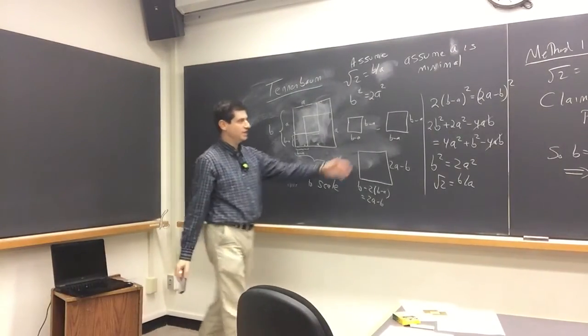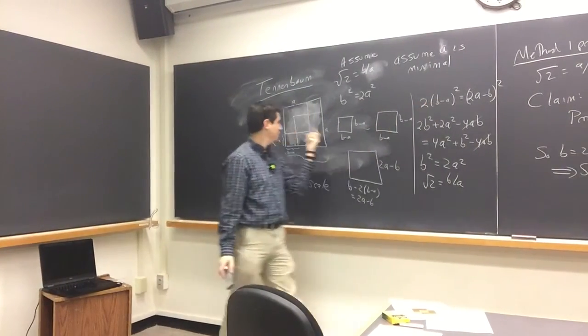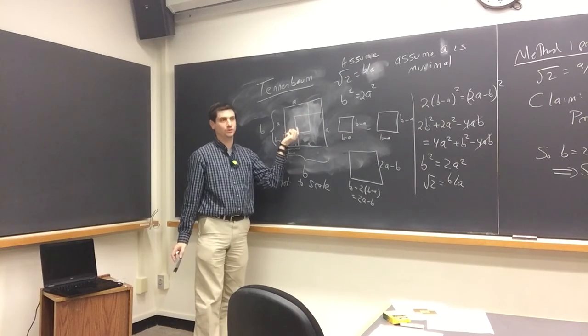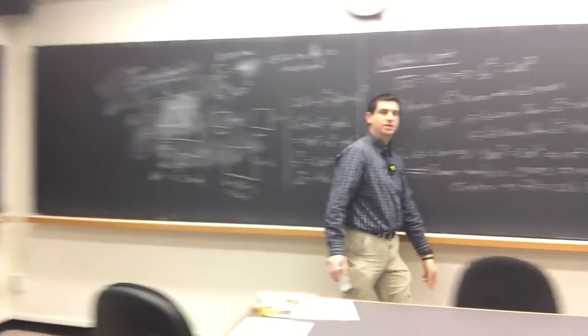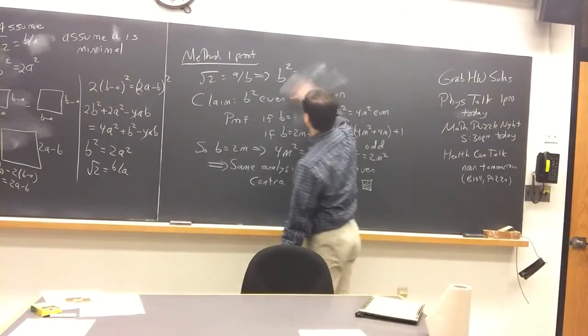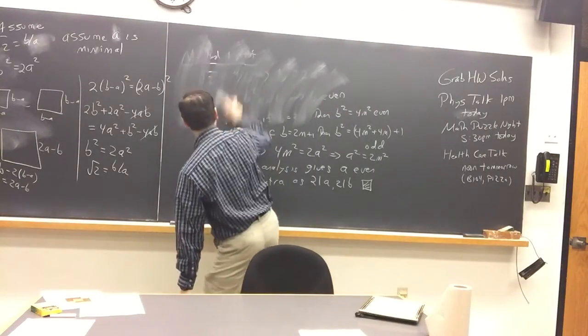So the contradiction is not in the algebra, it's that we've now found a potentially smaller way of writing square root of 2. So this just checks, yes, it's square root of 2, but now let's check and see, do we actually have things that are smaller? So the proof is fairly similar.